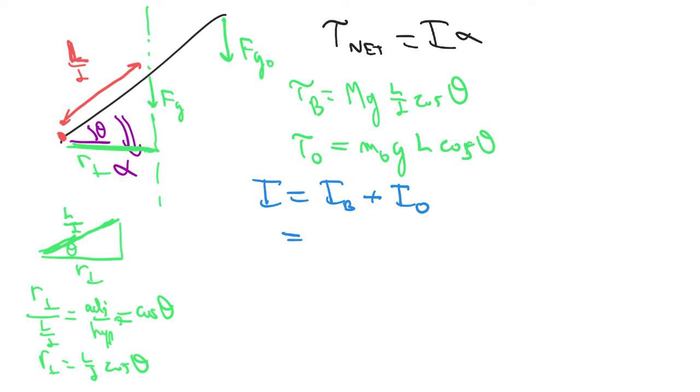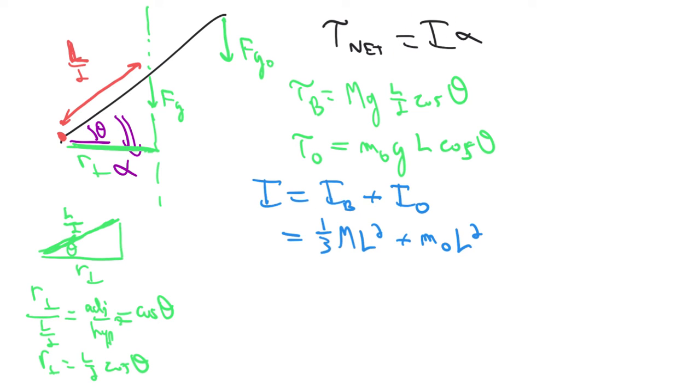The boom is a stick, and in your textbook somewhere or in our class notes, a stick rotated about one end of the stick has a rotational inertia which is 1/3 ml squared. The person and bucket, they say, treat as a point mass, so it's m0 times its distance squared, which is L squared.